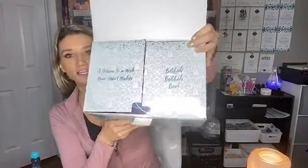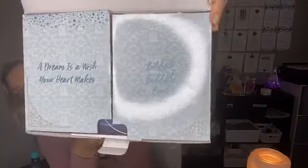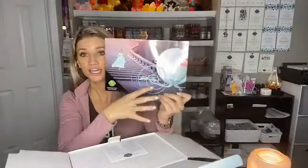When you open it up, here is a little message. It says 'a dream is a wish your heart makes,' and then it has the bibbidi-bobbidi-boo, which is so cute. And then right here is another cool image that shows the carriage, just to show you how much it looks exactly like the one in the movie. Super cool, fun picture — just a little fun addition to the box.